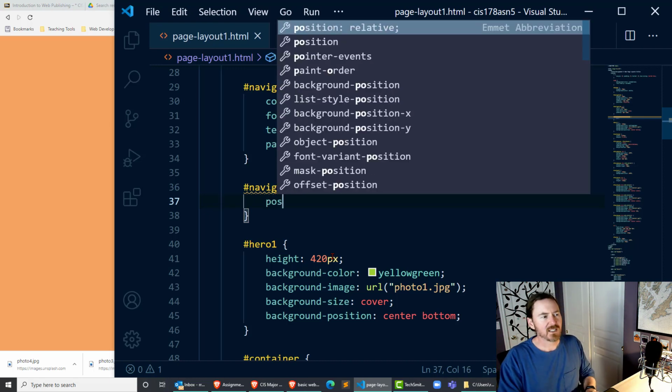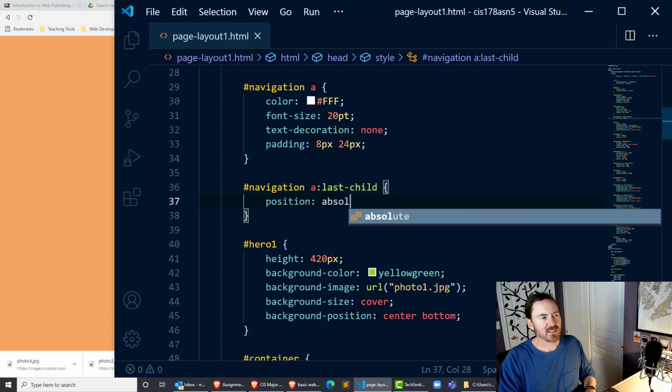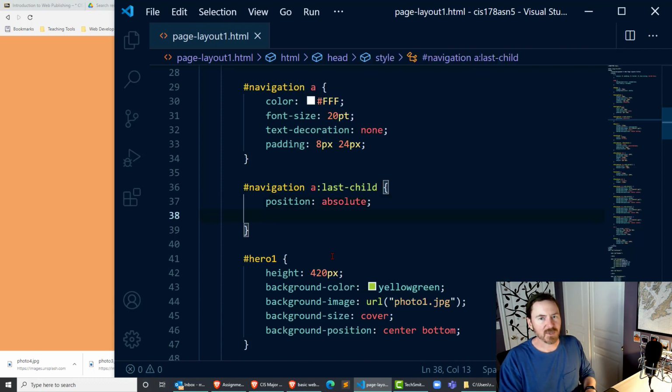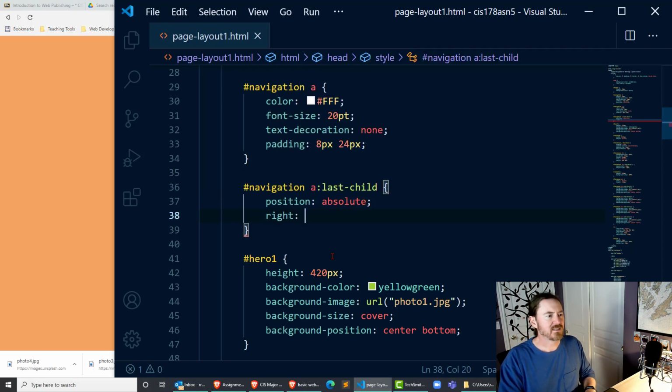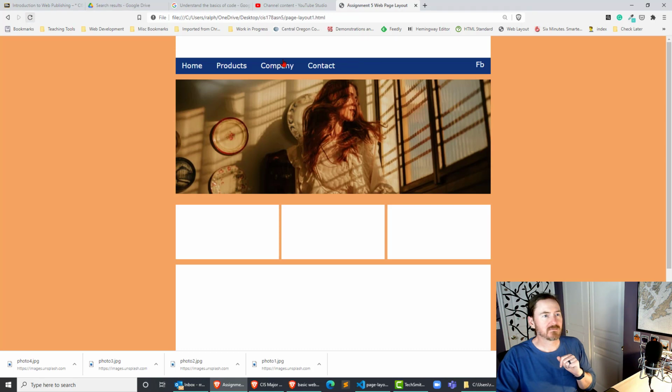So that's a way to make sure I'm always getting that last one. For this one, I'm going to do position absolute, semicolon, and then I'm going to do right 0 pixels, top 0 pixels. I'm going to start off there and we'll just do some fine adjustments. So basically, my last hyperlink should be over towards the right top corner. Let's see. And there it is. I'm actually pretty content with its default location. It's in a pretty good little spot.